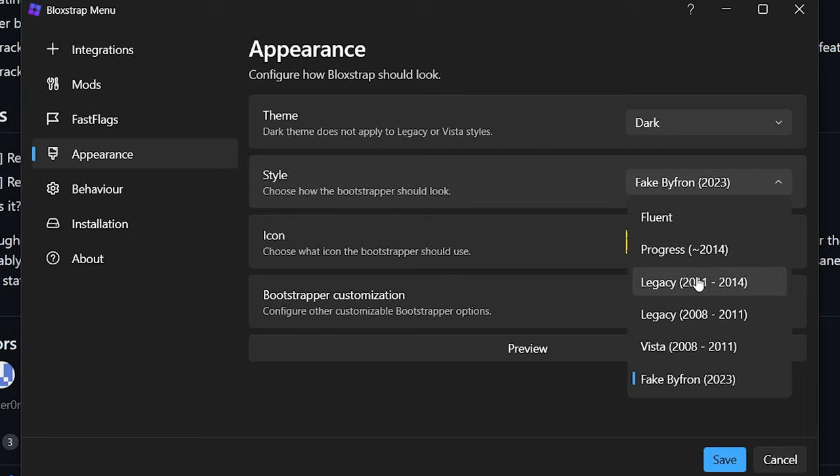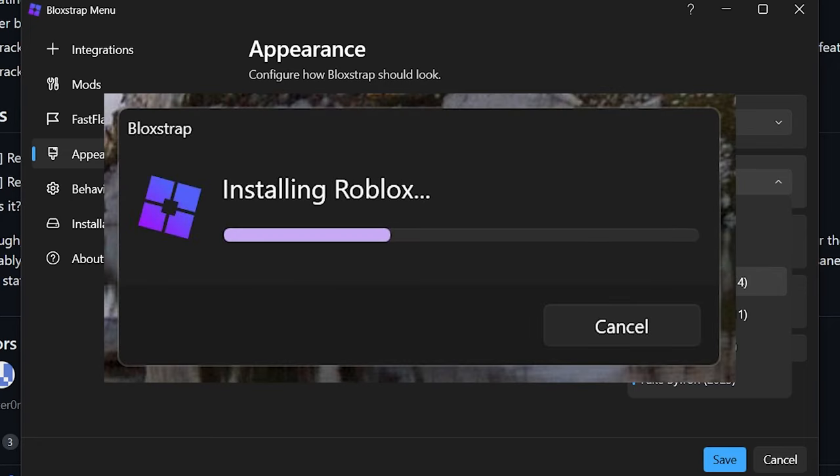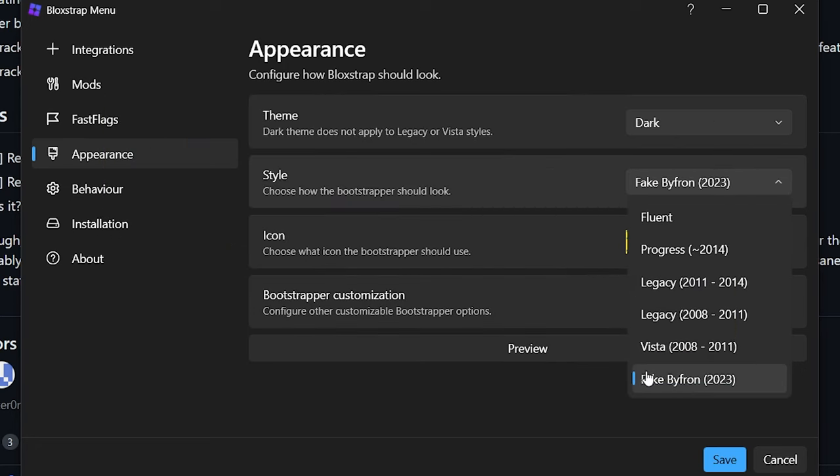I will show a screenshot on screen right now on what the regular Bloxstrap should look like when it's launching, and I will show the fake Bifron one that's launching as well, which is what I chose. You know, the fake Bifron one that everybody believed was real but turned out to be fake. Yeah, that's an actual launcher that you can use now with Bloxstrap to kind of trick people, or just because it looks cool. I enable it just because it looks cool. It's rounded corners, and yeah.